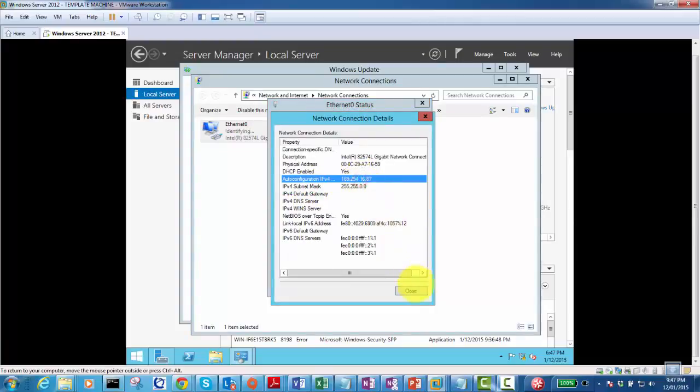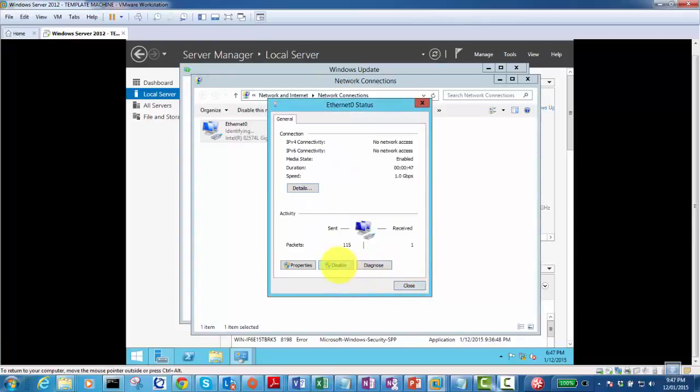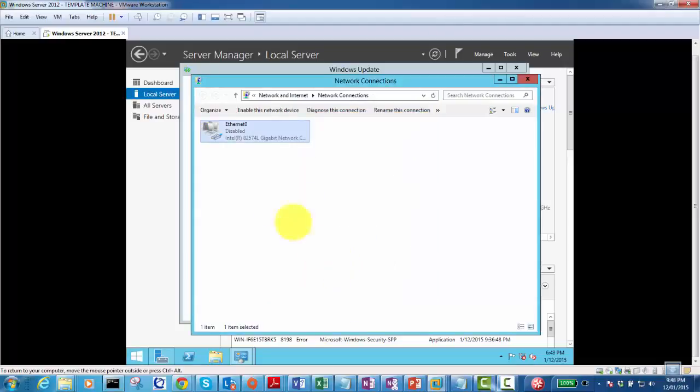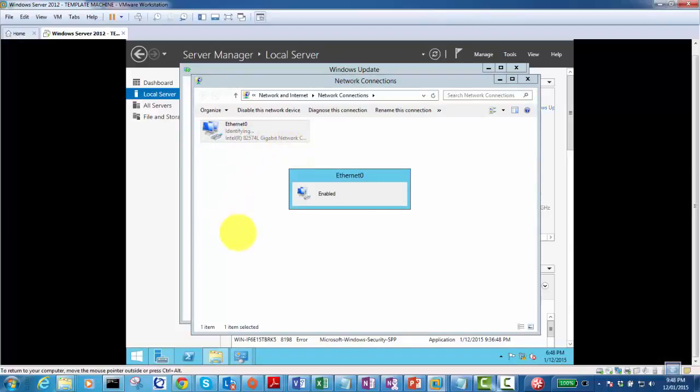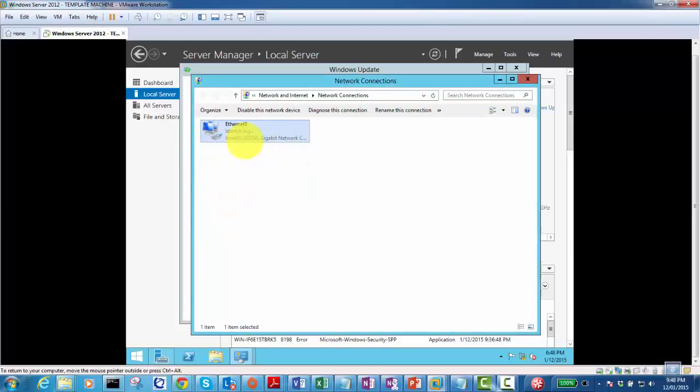For now, nope. It is looking and searching for an IP. If I disable it and then right click, enable, or double click, it's trying to identify and search for internet, and I hope it works.